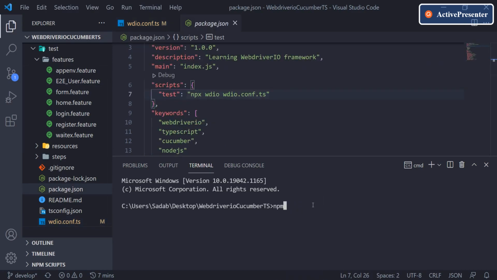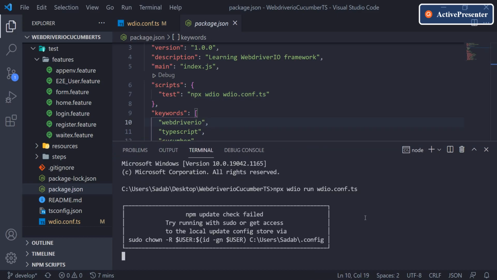Or instead of that I can just type the command here itself. You can say npx wdio run wdio.conf.ts, I missed npx. When you run this command, or either you say npm test, both are the same thing. So if you run this command, all these feature files will execute. I'm not going to execute the feature files, but I'll show you how many it is finding. So let me just click enter.